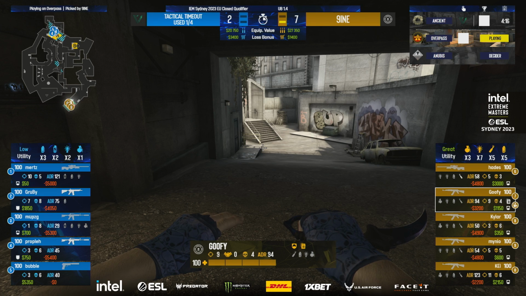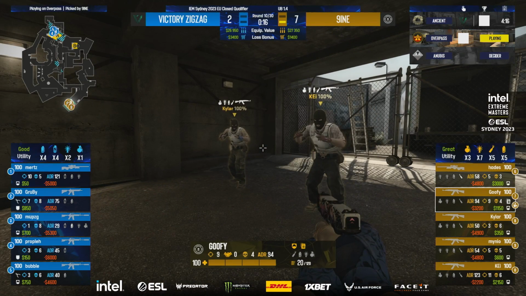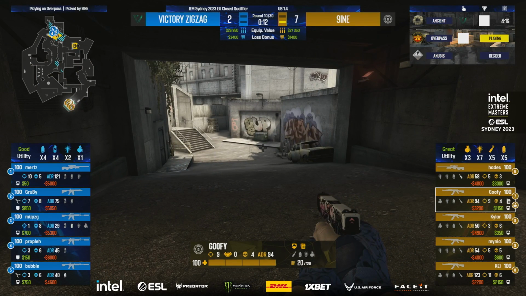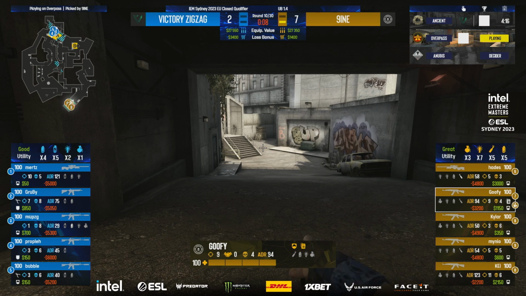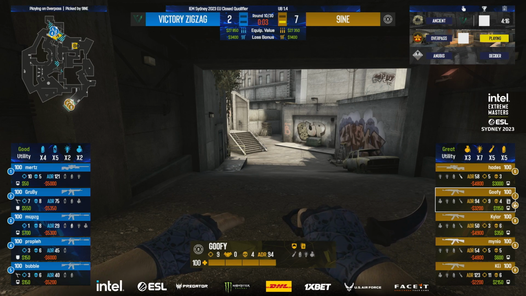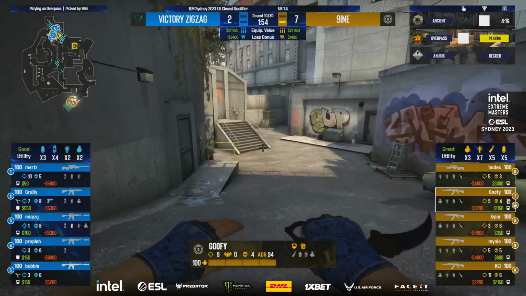And it's rounds that they've lost time after time. What's led to the one-sided scoreline we saw on Ancient and what has become a one-sided first half as of right now here for 9. 5 to the difference. Victory Zigzag could still usurp them to get the half advantage, but they're only one round away from gaining it of their own right here for the Polish squad.